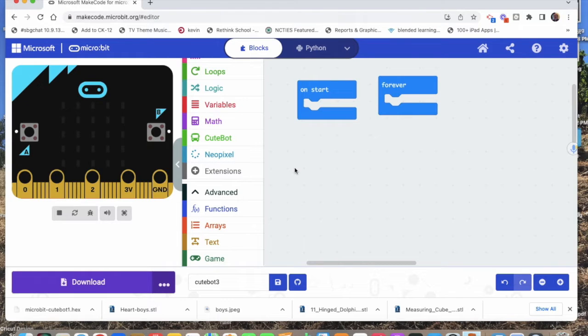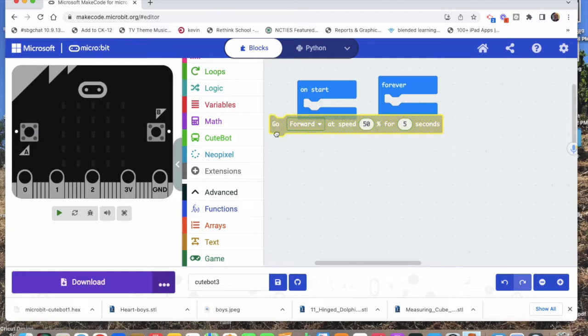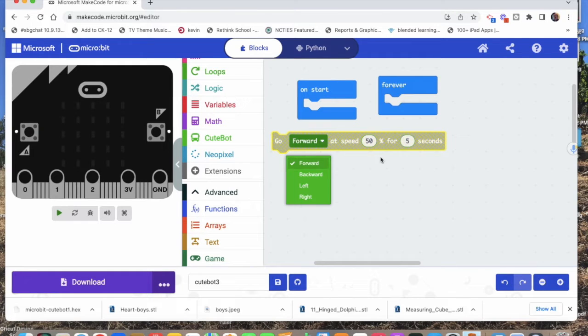So we're getting ready to make our Cutebot move. Let's look at some of the options here. You can set two different speeds for each wheel. Obviously negative is backwards. There's this block here to just do both wheels. Forward means 50% and gives you a time. It's important because the combination of percent, speed, and time tells you how far you're going to turn. So that's something you always have to play with. Same thing backwards. You don't have to mess with negative. You just say go backwards.